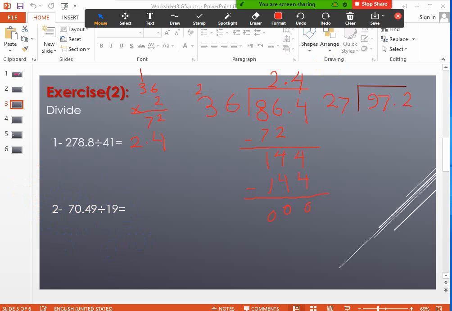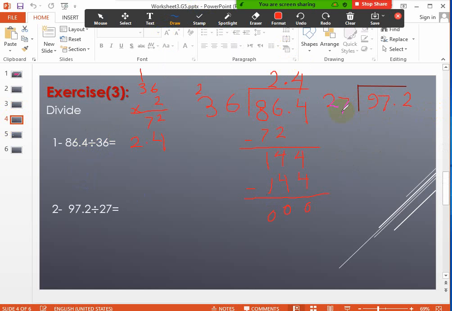Okay, actually, yes, I think it's 3.71, but let me ask your friends, please, girls, who writes this? Who wrote this? Could you please give me the correct answer? Number 2 in exercise 2? Yes, that's correct. So this is the answer. Yes, don't worry. Now let's divide this one.